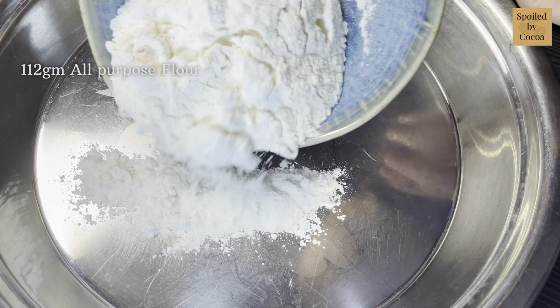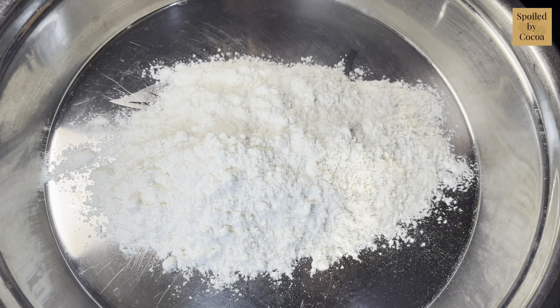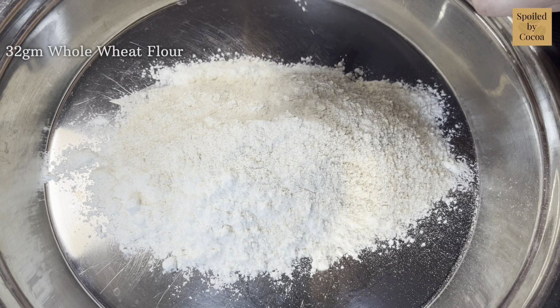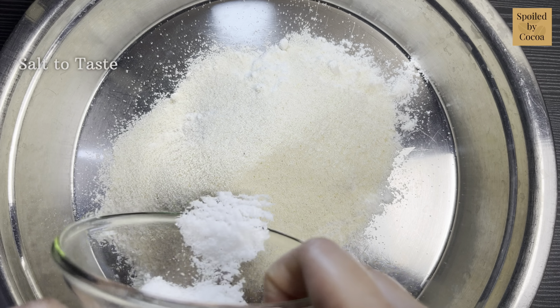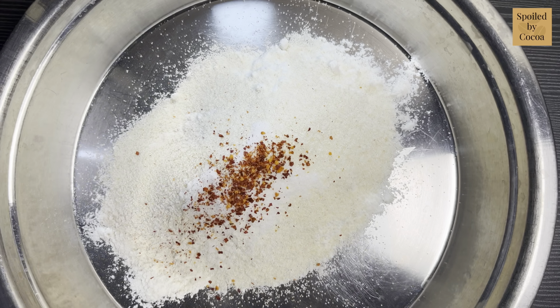In a large utensil, take 112 grams of all-purpose flour, 32 grams of whole wheat flour, 32 grams of semolina. Add salt to taste. I am adding 3 grams of it. 1/4 teaspoon of chili powder.